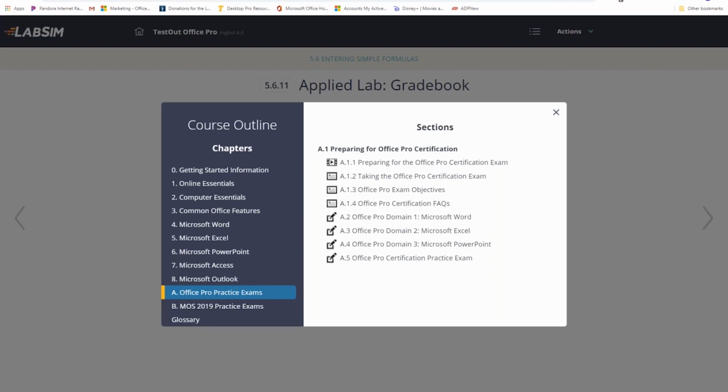Correct. The next question was about price with live projects. Live projects are going to be included with Office Pro. This isn't an incremental cost. And one thing to clarify with live projects is it's not a requirement for students to be proficient in Microsoft Office and to learn the skills. It's something that we've added as real world scenarios, summative assessments that students can get their hands into the actual application. For those using, say, a Chromebook that doesn't have the installed version of Office, they wouldn't be able to use live projects on that, but they will still gain the skills and the proficiency and everything that's required to be successful with Office.